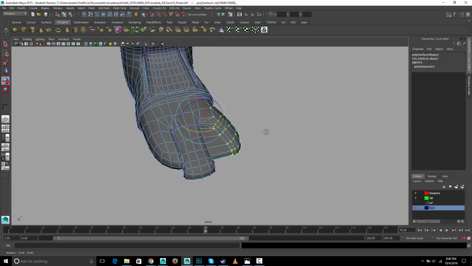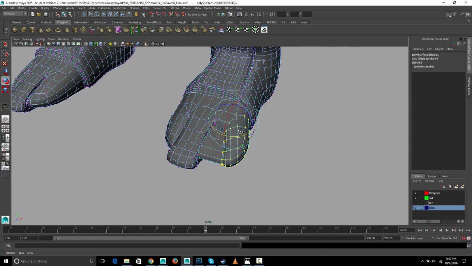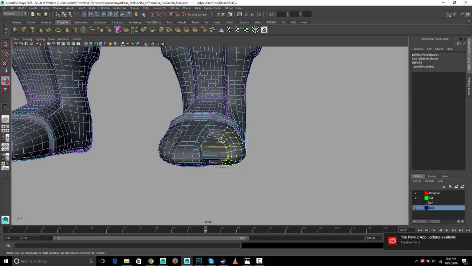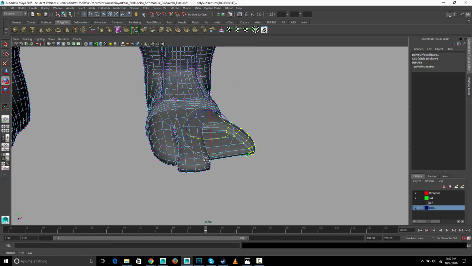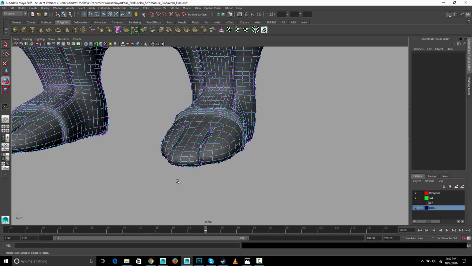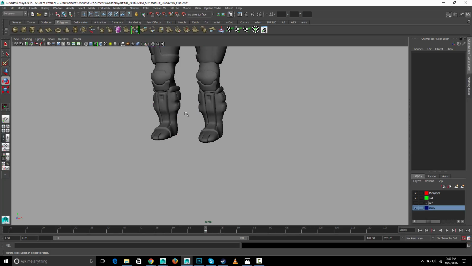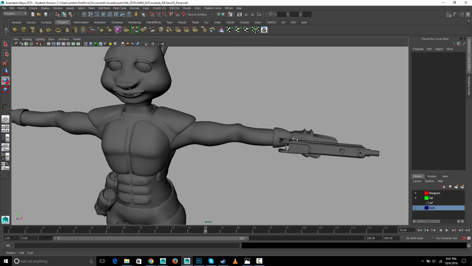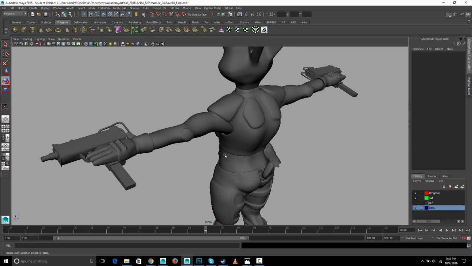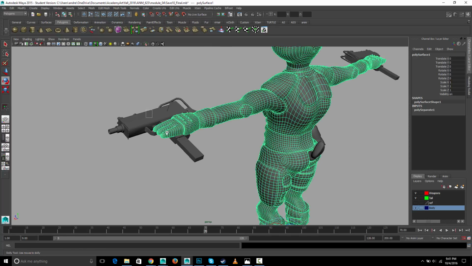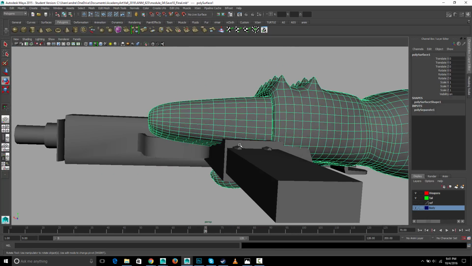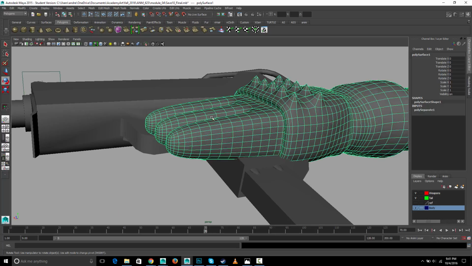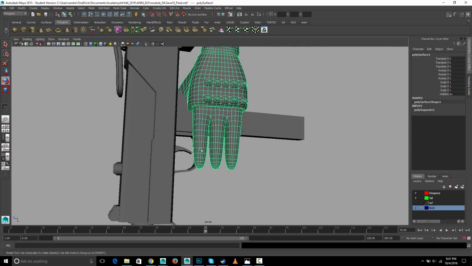I don't know exactly how bunny paws work, so maybe they are connected like that, but I would tend to have the toes separated just to be able to move them independently, so that there's a seam in there rather than having them connected here. But if you have no intention of spreading the toes out, then that's not a big deal. Another area I might work on a little bit is the fingers here. They don't have a lot of form or shape to them, so getting us a little bit of a sense of the different pads, maybe a little bit of sense of knuckles on the top, also different lengths.